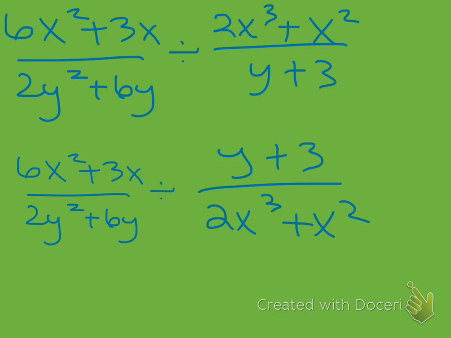I think the part that you were getting a little confused with was because you were trying to do this kind of factoring instead of taking out the greatest common factor. So if we look at this one, what can I take out of 6x squared and 3x? A 3. What about the x's? Can I take an x? An x. When I do that, what will be left? You'll have a 2x and a 1. Do you understand? Yes.